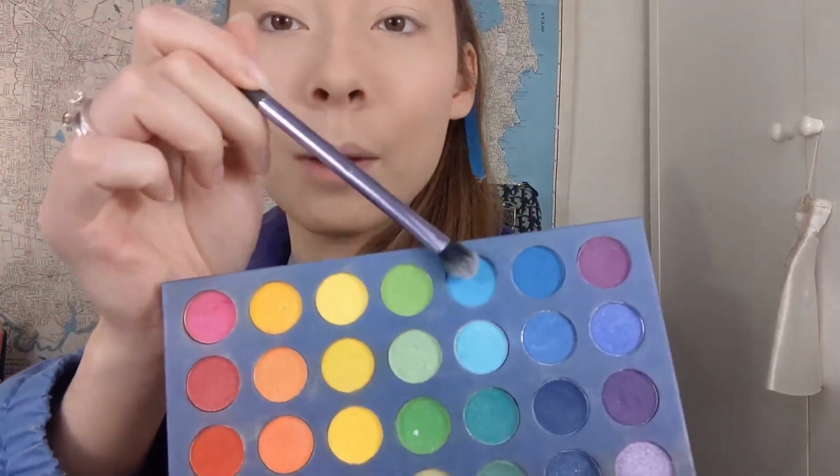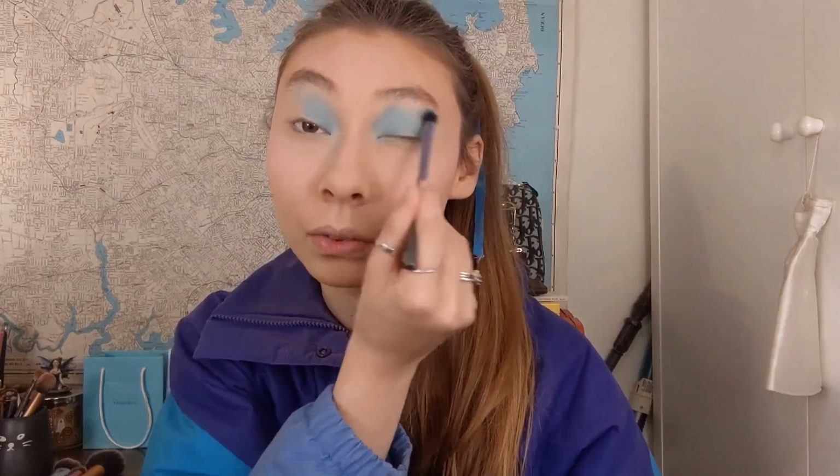Okay, so now that I've blended the concealer, I'm going in with my base shadow brush, which is a domed fluffy brush from Real Techniques, and I'm going to grab this shade on my BH Cosmetics Take Me to Brazil palette, this top light blue shade over here. I'm just going to take that on the front of the eye to about halfway. Oops. I'm just going for it. There is no precision here. I'm going to blend it all together later.